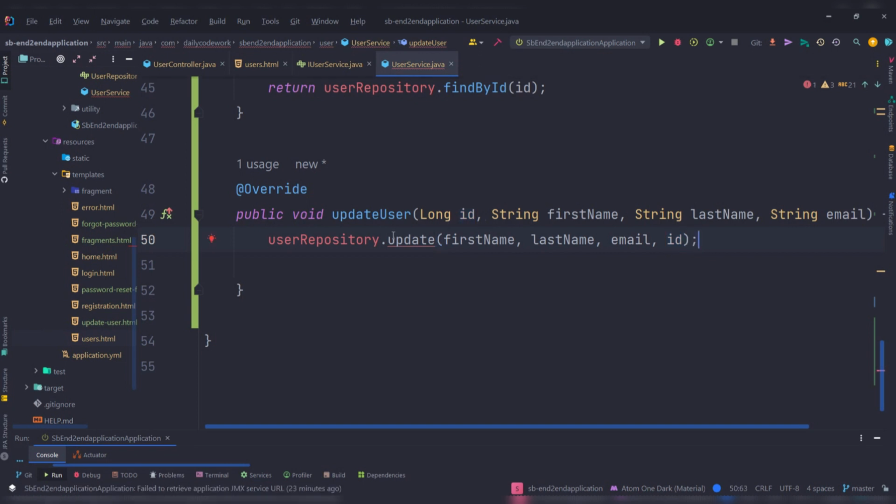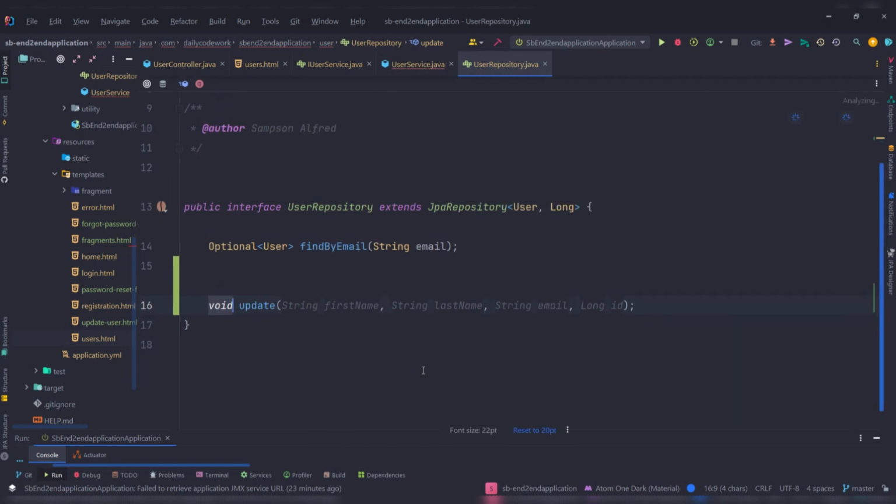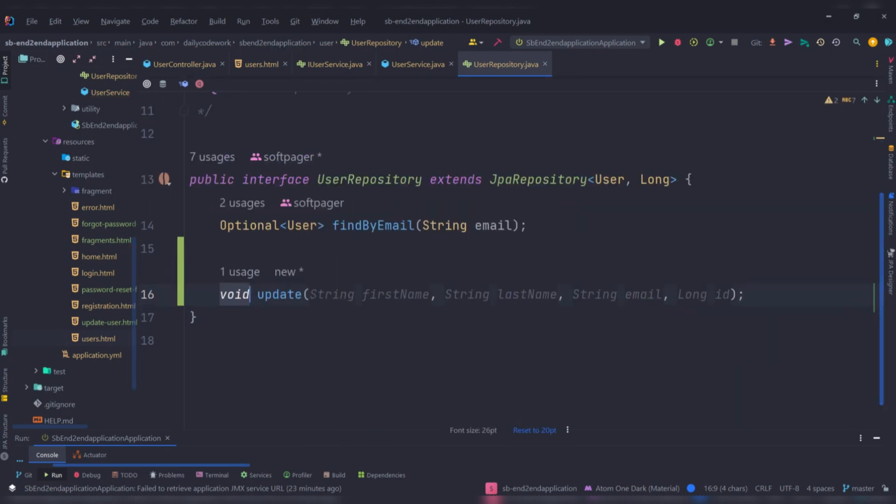So what we're just going to do here is create this method in our repository, right? Now we have created this method here, but this is our repository, right? So we are going to create a customized query to actually update this user.